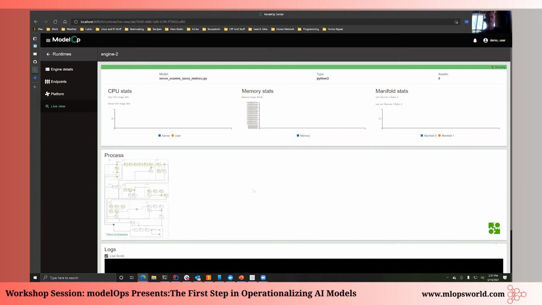In reality, this could be 30 days or 60 days or any number of days. But we're always going to have insight as to what that model's been through. So that's the more complex model lifecycle we wanted to look at, and that's how we get it out to production. And obviously that's a key part of ModelOps, making sure we have the information necessary. We've run it through some rigor, we've ensured quality, we've tested it for a while, so we stop problems before it gets to production as much as we possibly can.